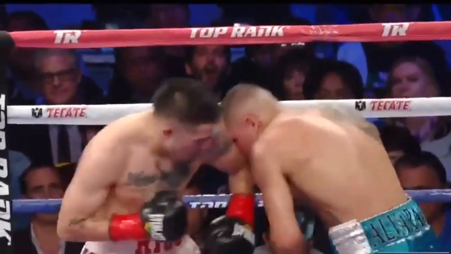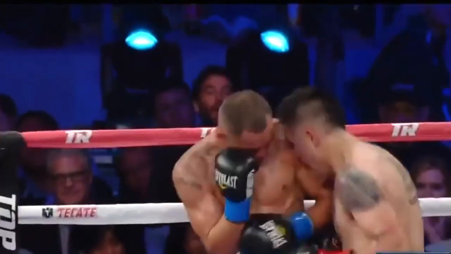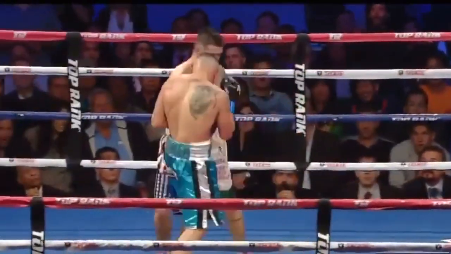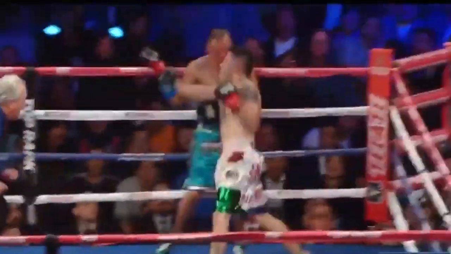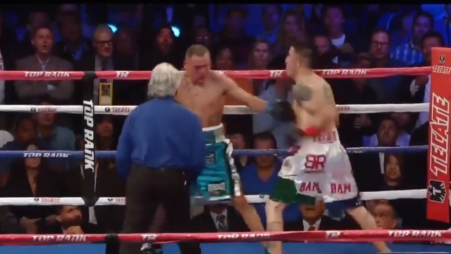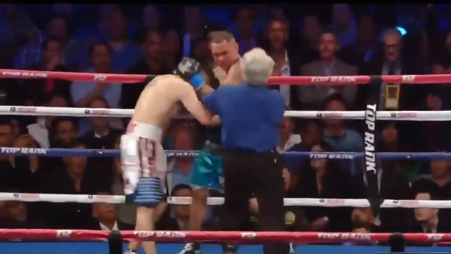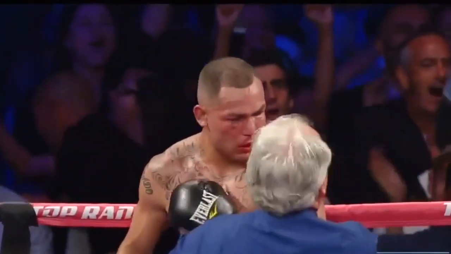Oh, good overhand. Right hand over the top. It was a lazy jab from Alvarado, and Rios shoots that right. Alvarado eats the left and right. Another right hand. Rocks Alvarado. Right hand again. And referee Pat Russell steps in and stops it.